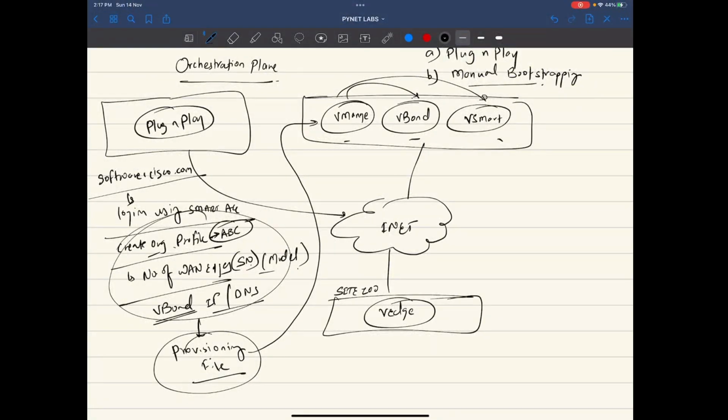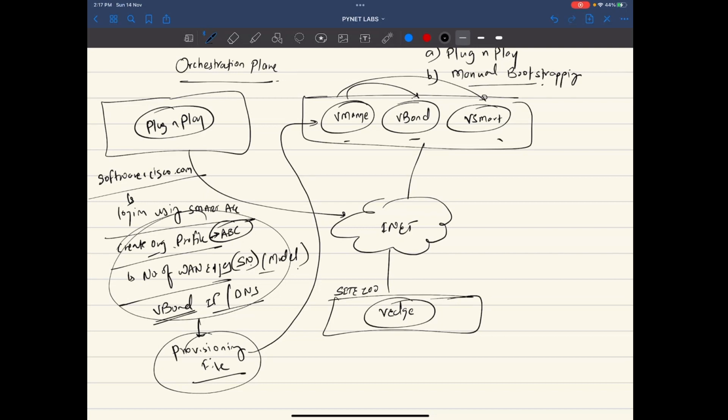Okay. So suppose we have a profile or other stuff, and today I want to add one device. And after some days I want to add another device. So do I need to follow the same process, right? Yeah, you can actually log in to your vManage with your smart account. How will that smart account get connected with the vManage?